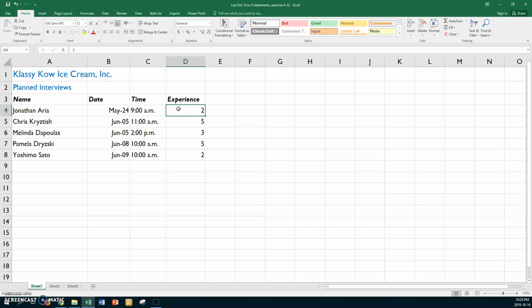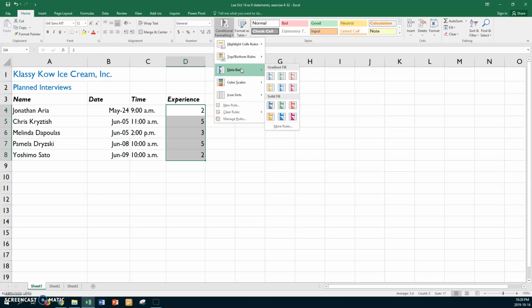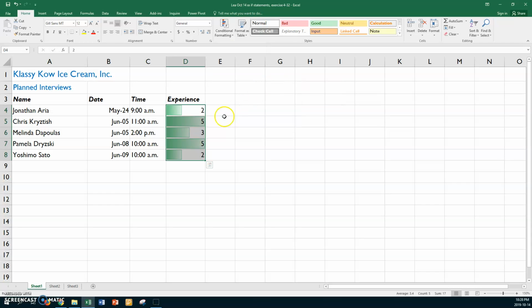So click in cell D4 here, hold down your shift key and click in cell D8. Alright, and now we're going to go to your home tab. You're going to go to conditional formatting, and remember, if we just use the basic ones, let's say here data bars, and choose a color, you can hover over top. You see the solid fills, and remember I told you about the solid fills. They're pretty dark when you go to print them out, so your gradient fills are likely a better choice to stay with. Alright, I'm going to choose green, and you see how the largest numbers are filled right to the end and the others are filled accordingly.